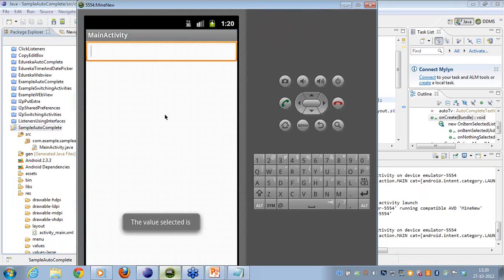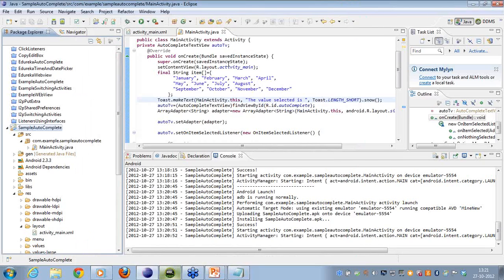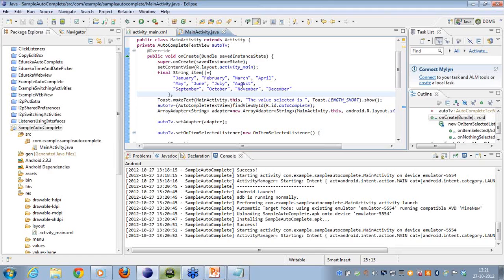So here you can see that the value selected is the toast notification that I have shown. Is this clear to you, Vivek, now? What is the toast notification here? Or toast message that gets shown at the bottom of the screen? Alright. So does anyone have any doubts about the complete thing that we have covered till now? That's correct. It is very much like a tooltip.